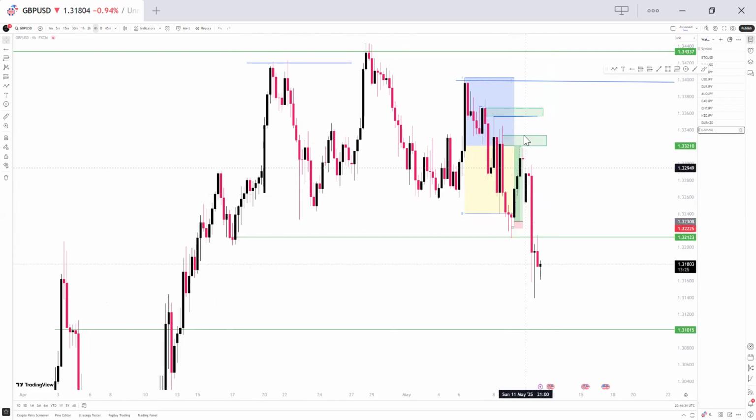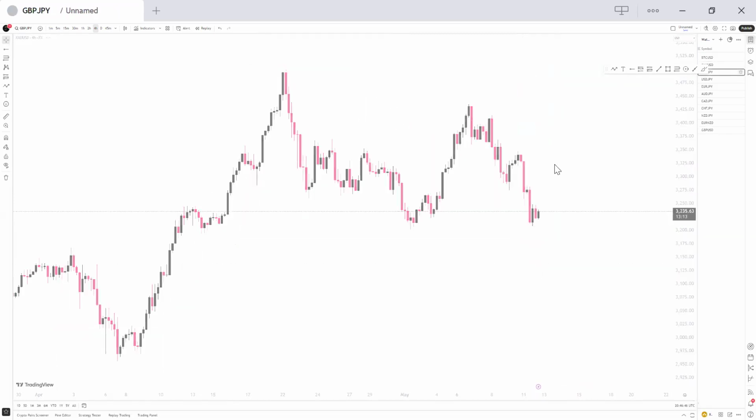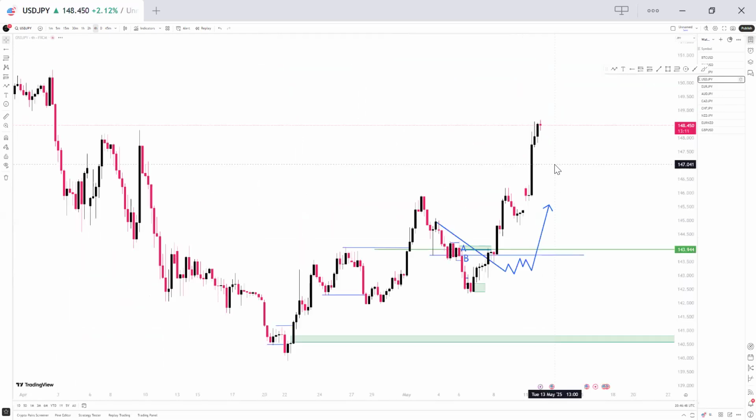After it gave me confirmation, I entered and followed it up to this place. Then I closed it. Since then, price has started selling. So that's order block for you. Now, let me go back to the chart I was using so I can explain to you what failed order blocks are.